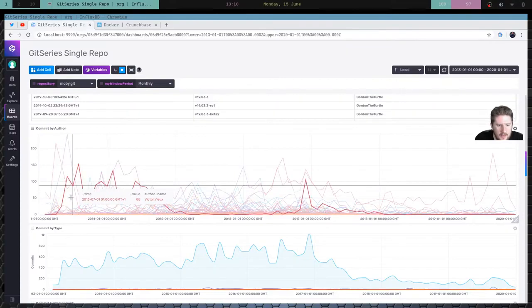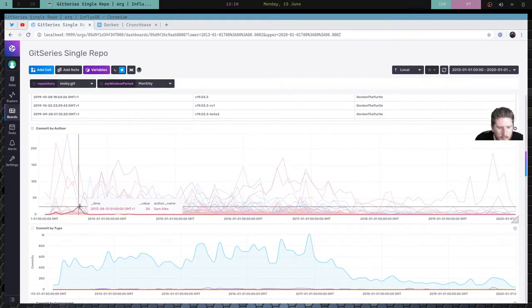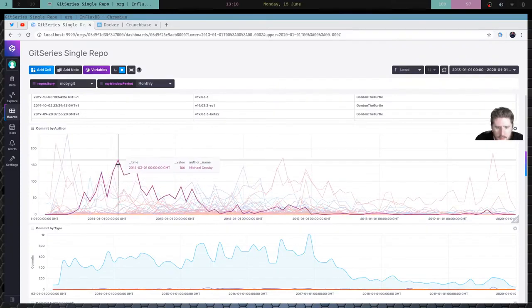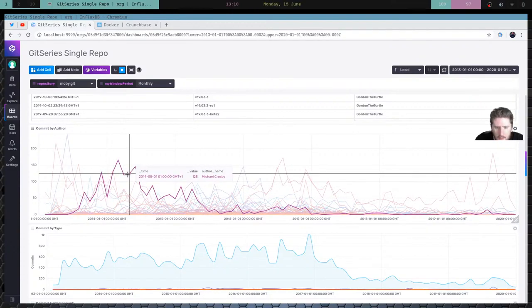We can also see we've got more people. Let's see, is there anyone? Michael Crosby, still definitely one of the early employees, still at the company today. Nice kind of dip for a few years and then a little spike at the end.